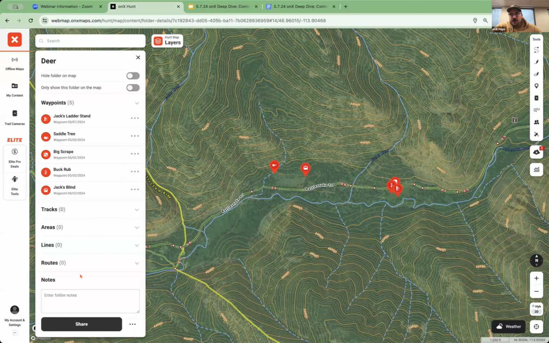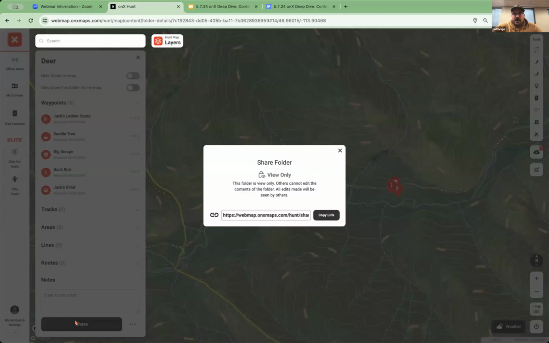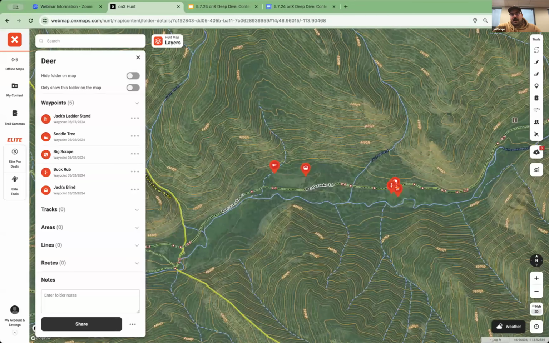The other nice part about using folders is if I want to share this with somebody, I can share the folder with all of those waypoints. So if you're the person in charge of setting up your whitetail property, the person that does all the work, setting up stands and doing food plots and all of that, you can share that folder to all the freeloaders that aren't out there with you on the weekend doing the work, right? So instead of sharing one at a time, once they're in a folder, it lets you share them real quick and easily with those other folks.